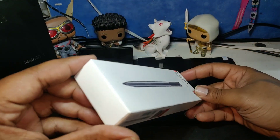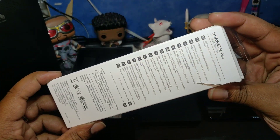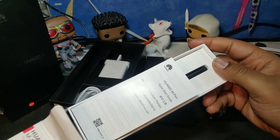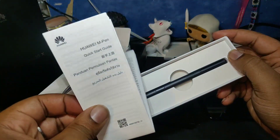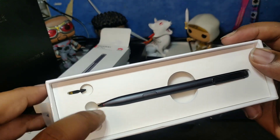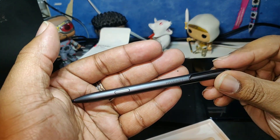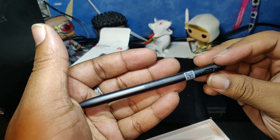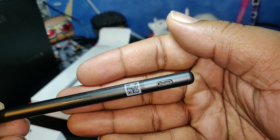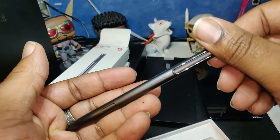Let's not forget about the M-Pen. Official Huawei stuff — let's pop it open and see what we've got. It's probably the messiest unboxing on YouTube for this, but boom. So you've got two extra tips, and one tip already in there. It's a lot thinner than I thought it would be — I thought it was going to be a thick thing. Oh! It charges via USB-C! That's mad — I literally did not know that's how you charge the pen. That's live.